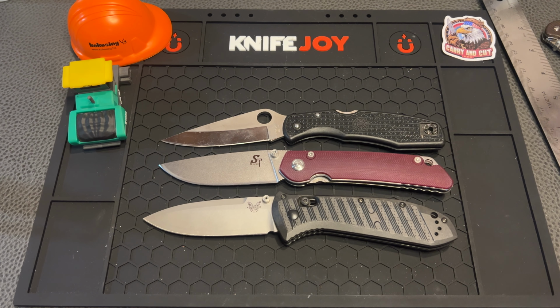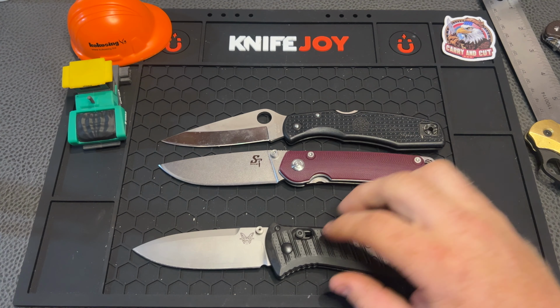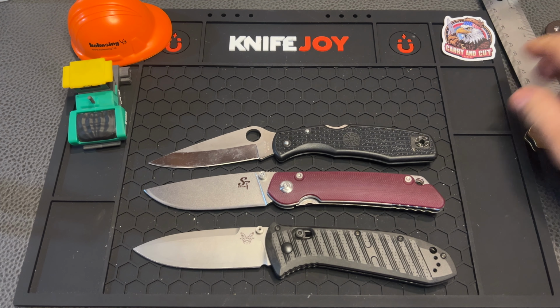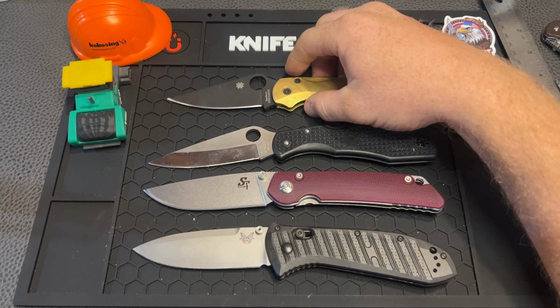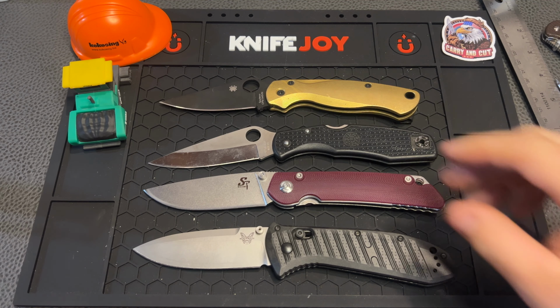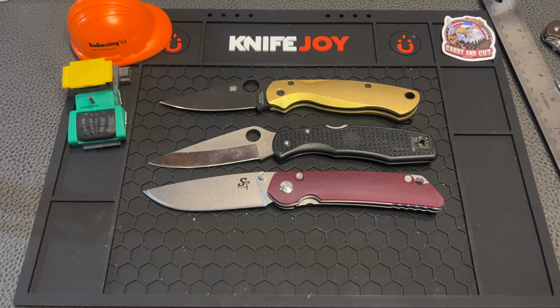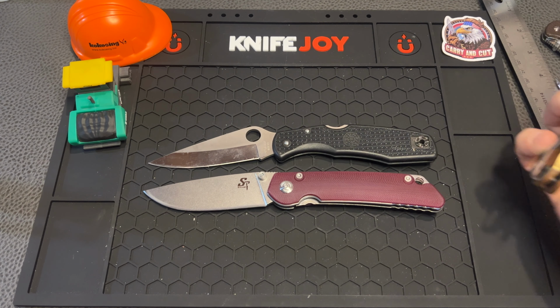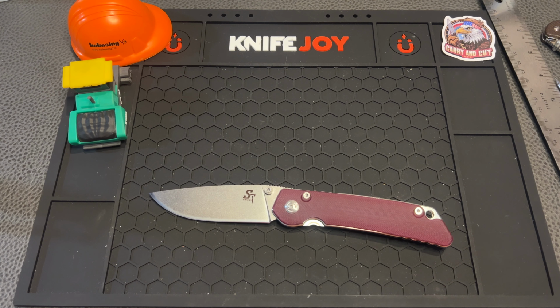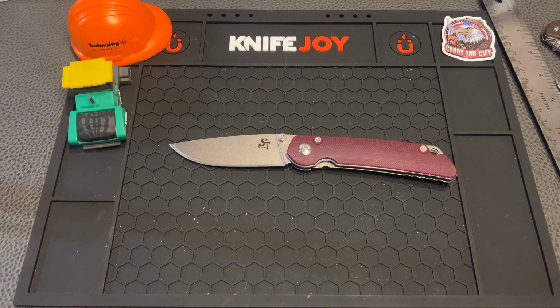And let's go ahead and throw a PM2 in that mix. See if we can fit all these in the camera here. Alright, go ahead and throw our PM2 up there. So we're all in the same family of size. Presidio, I still need to do a review on this one. That was the brass PM2, and then our Endura right there. So that was our size comparison.